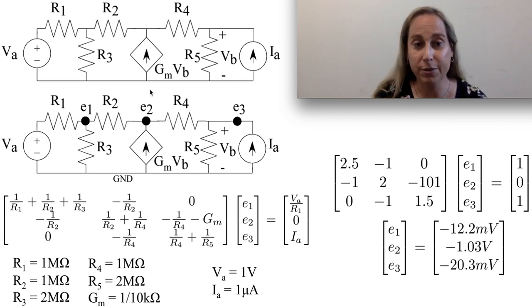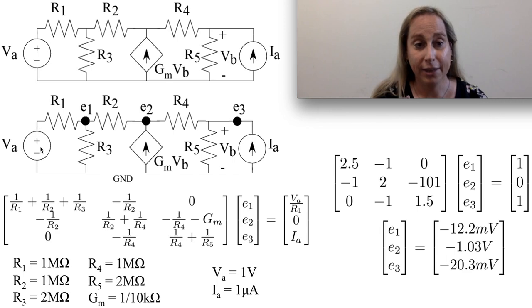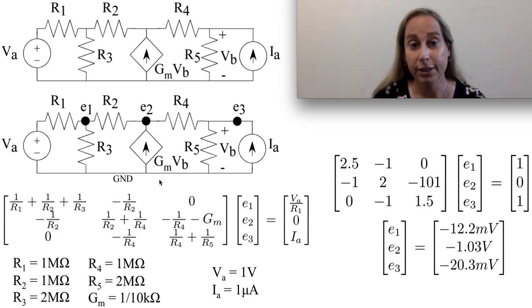But what's the first thing you do when you analyze a circuit? The first thing you want to do is figure out what your nodal voltages are, and I'm going to define E1, E2, and E3. I could have defined another one here for VA, but that's already well understood and defined, so we're just going to go with that. And then of course there's one other node, which is the bottom here, and we're going to label that one ground. In theory I could have labeled any of them ground, but that's the most natural one, and there's usually a physical reason why you might pick one versus another.